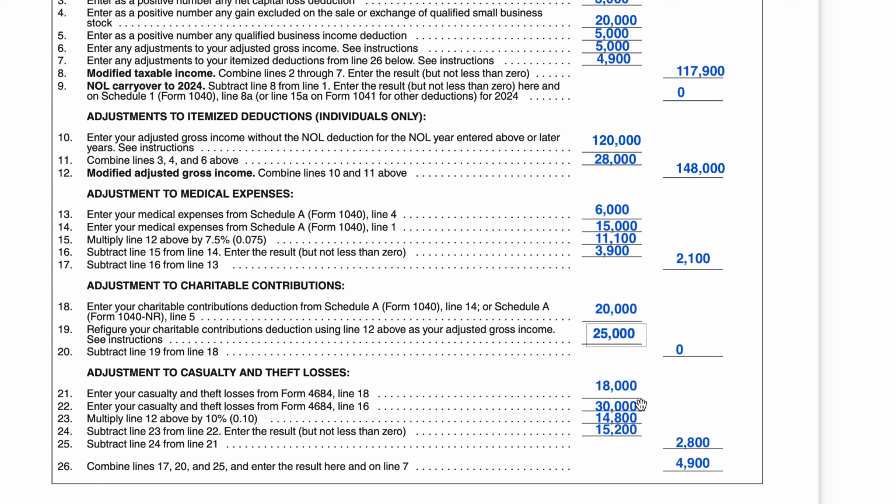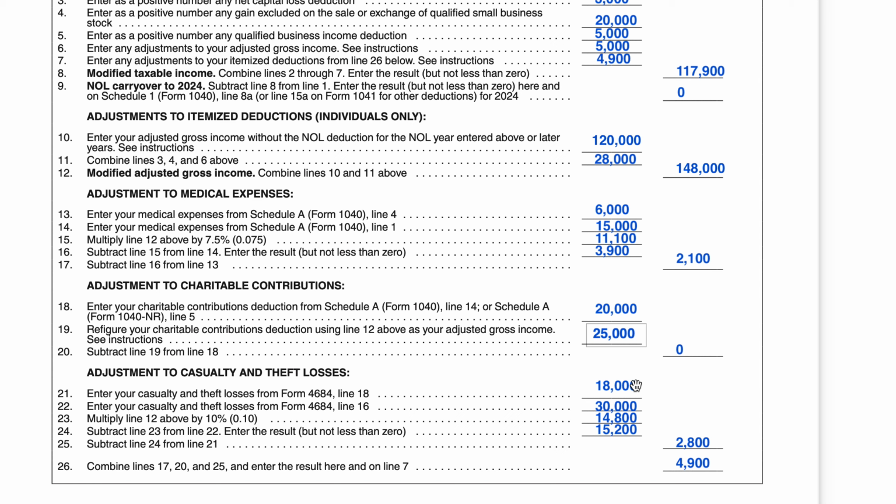We come up with $30,000, and then the next couple of lines are the adjustments based on that 10% AGI floor. So before that AGI floor, line 16 was $30,000. After applying that 10% floor, which is $12,000, we have a deductible amount of $18,000.